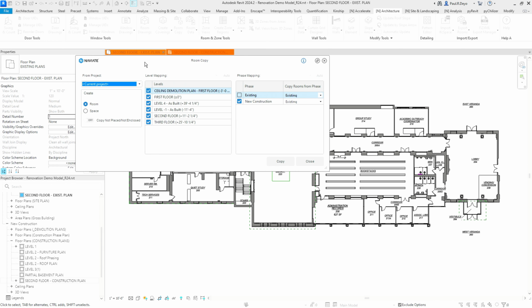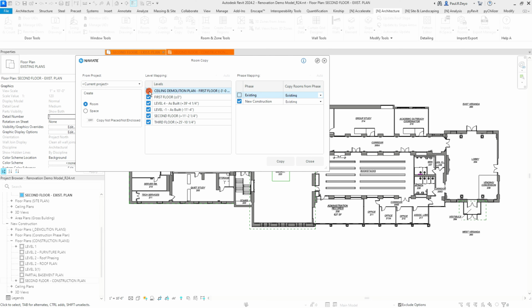Now, like I said, this is just one implementation of this feature. This feature can also be used to extract room data from linked models. So if you have a structural sub or an MEP group, or maybe you're an interior designer working with an architect and they have all the rooms housed in their model, we could go ahead and utilize this feature to extract those rooms from that model as well, which is where this from project drop down will come in handy. I'm just working with this one project, so from my current project's fine.